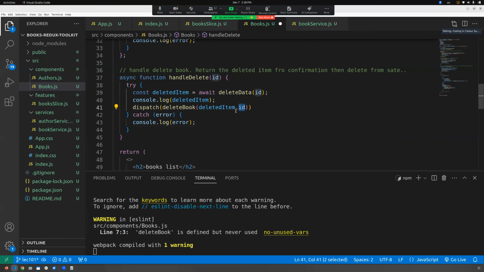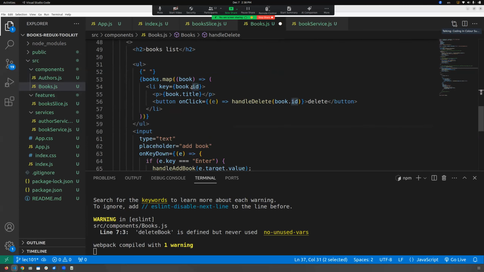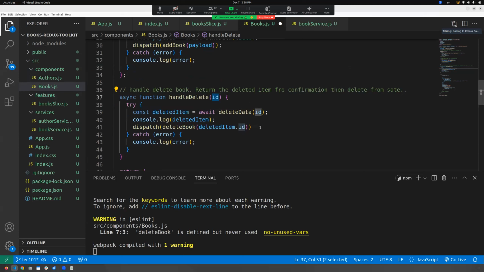By doing this, I confirmed that it was deleted in the database, in the mock API. Then when I received this, I made confirmation that it has been deleted because I have the ID. If I pass the ID directly from here, then I'm removing this from the screen.